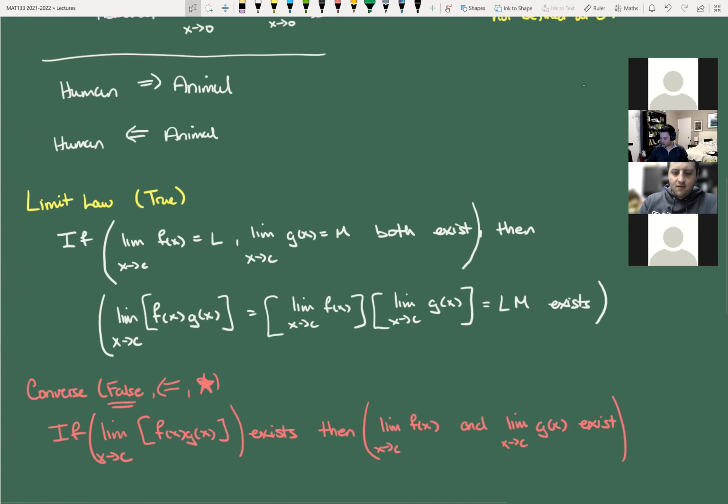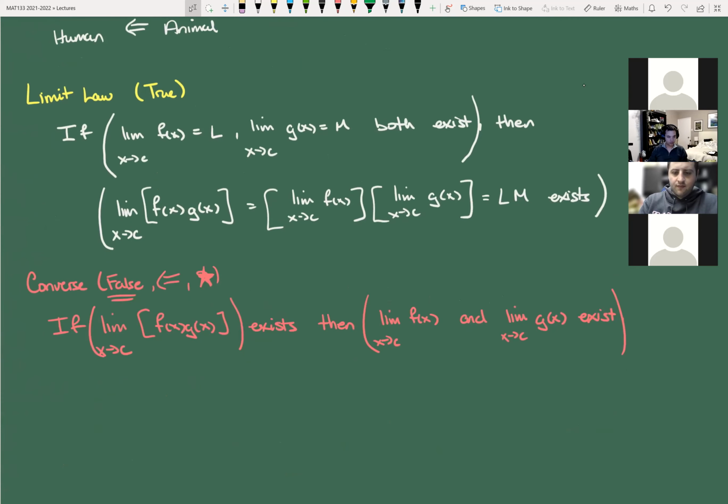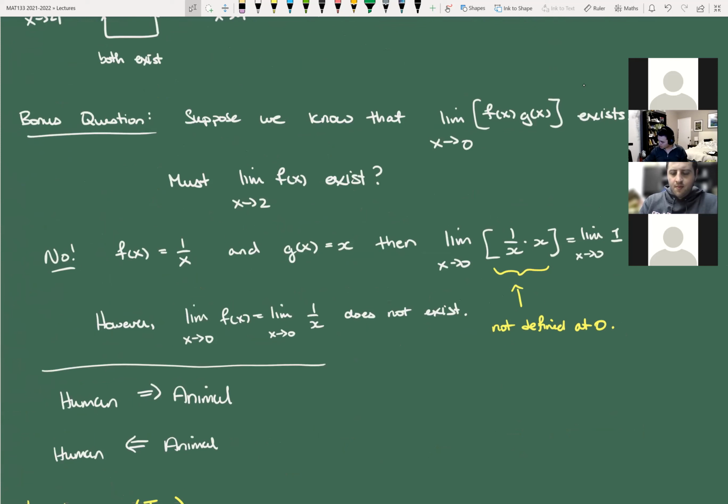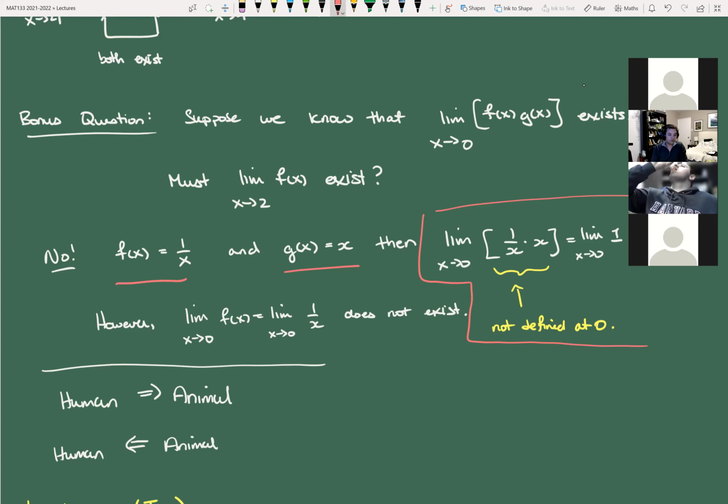Now, as the other caveat that I want to mention, the example that I used: look at these two functions. They're reciprocals of one another, right? One is 1 over x and one is just x. So when I multiply them together, they're going to cancel each other out and just give me the number 1. So I go ahead and do that, that's what I do in this part right here. I multiply them together, so this is f times g. The limit exists. Nonetheless, if we look at just the limit of f of x, it doesn't exist on its own.